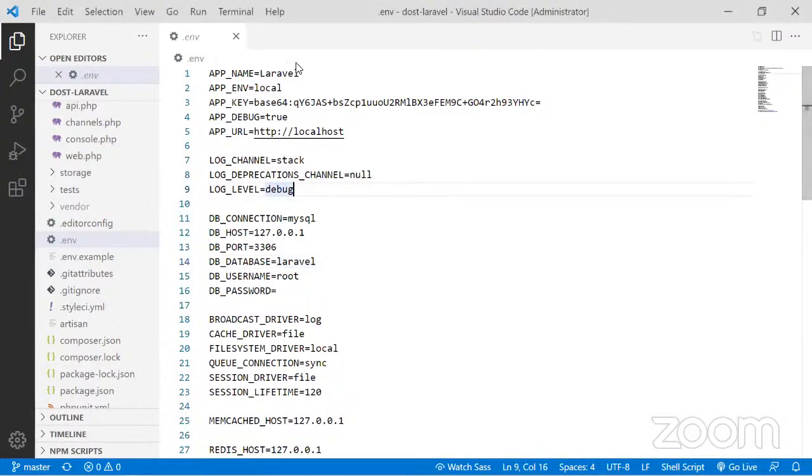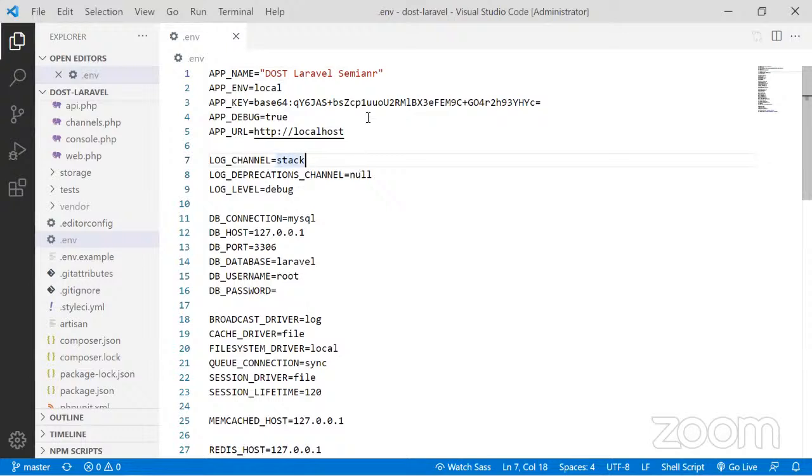So as you can see, we have these configurations in this .env file. So we have this app name. So I think we will change this one to DOST Laravel seminar.